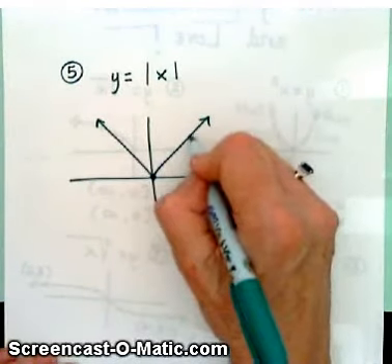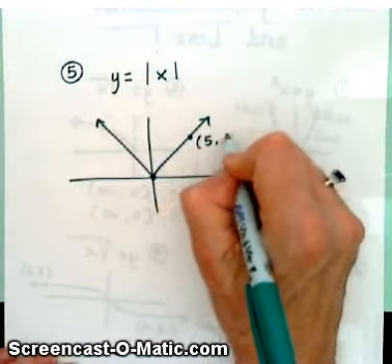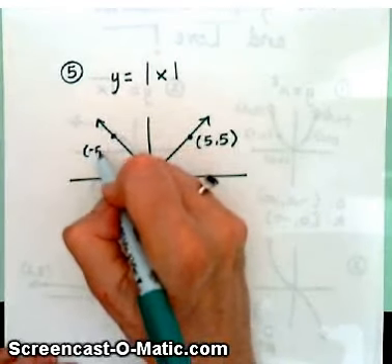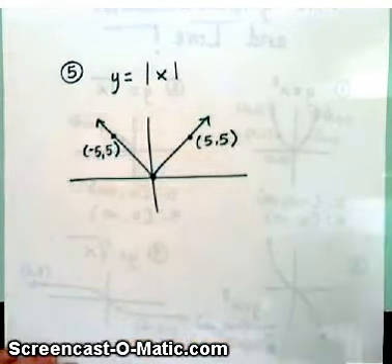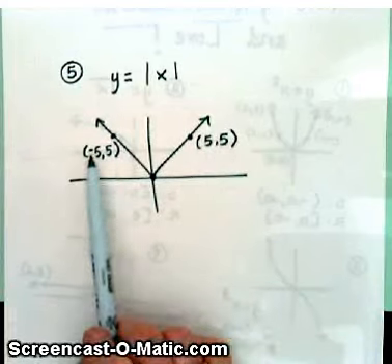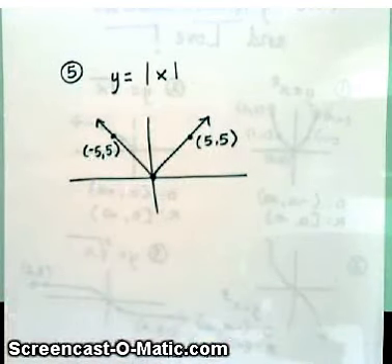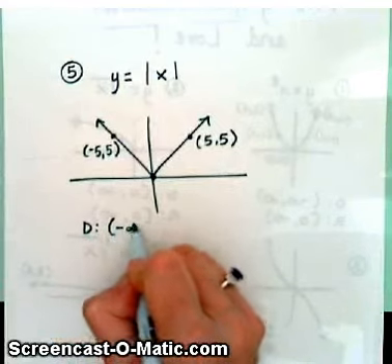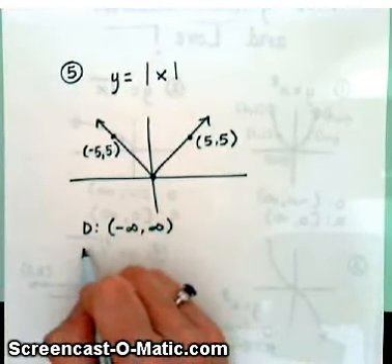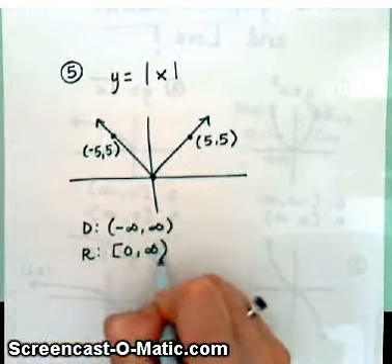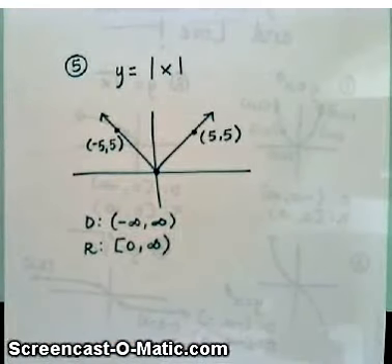Here's a point: the absolute value of 5 is 5. And here is the absolute value of negative 5, which is also 5. So you see it is twin. It is also an even function. Put in a number, get out a number, put in the opposite, still get out the same number. So this function is even. Its domain is from negative to positive infinity, and its range, since it's always positive, is from 0 to positive infinity. So this is part 1 of today's lesson.